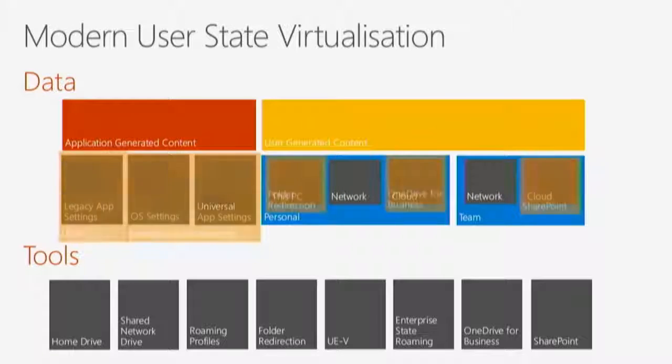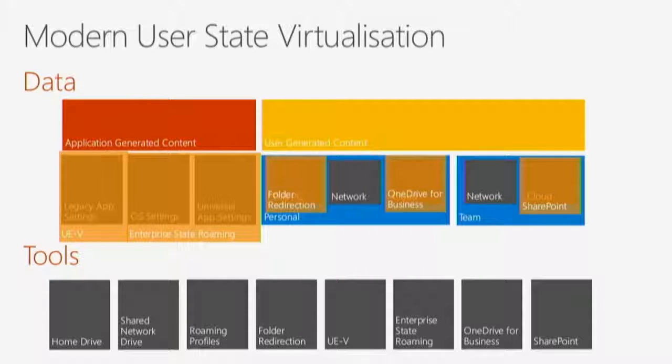But have you had the discussion around the fact that there are things like enterprise state roaming, which can start taking your settings and putting them up into the cloud? Okay, it's secured by RMS, so it's secure when it's up there. It's where we're investing our efforts as far as user state virtualization. And then UEV is just for those Win32 apps. But then you look at the desktop, I can't remember, is it Desktop Creator? There is something that we've brought out, I just can't remember the name off the top of my head, where we can turn an application which is a setup.exe type install into a Windows Universal app, and then carry on and use some of these new technologies.